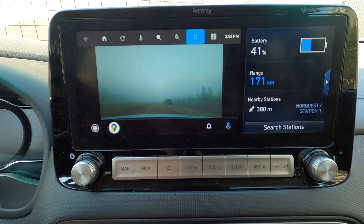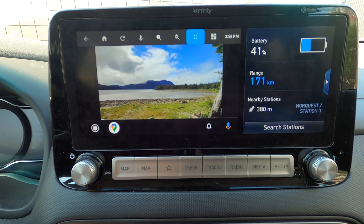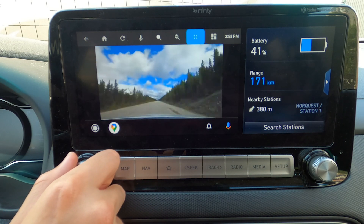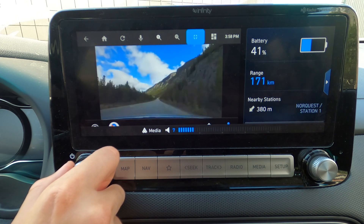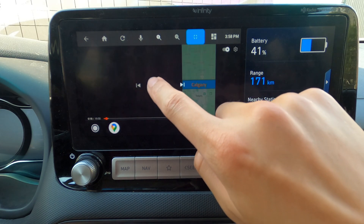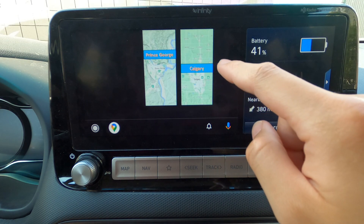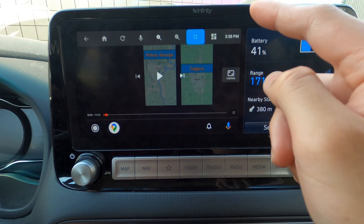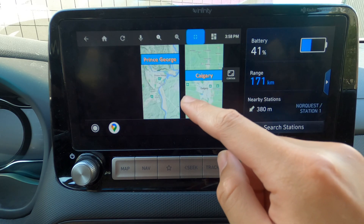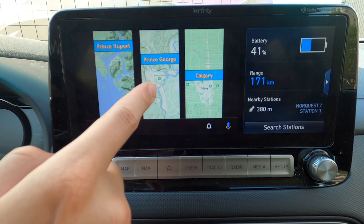Of course, the audio is coming out of the vehicle speakers. If you have really good speakers in your vehicle, it's actually quite nice. Let me turn that down a bit. There's also a full screen function — this will make it full screen, and there's also a separate full screen button. Sometimes it's hit and miss, so just go with whatever looks good on the display.